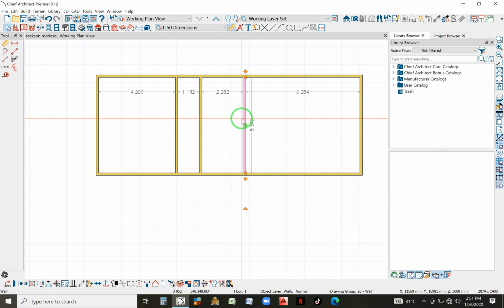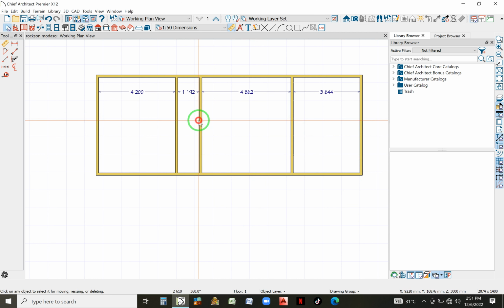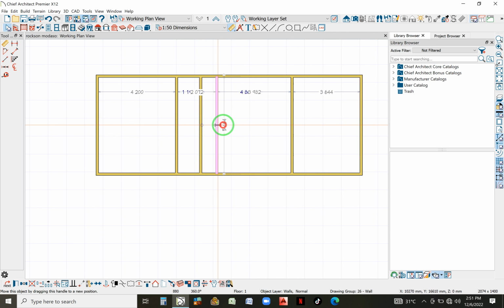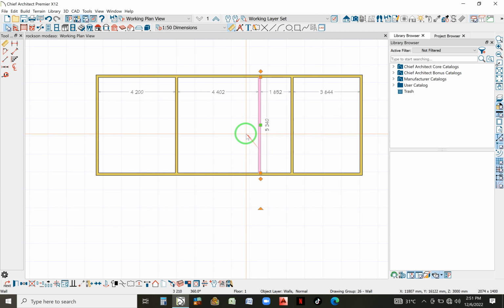You can drag to extend your dimensions. If you are okay with the dimensions, you can actually drag like this, and when you are okay, let's take it for instance, maybe if this is the dimension you want, you leave it there.